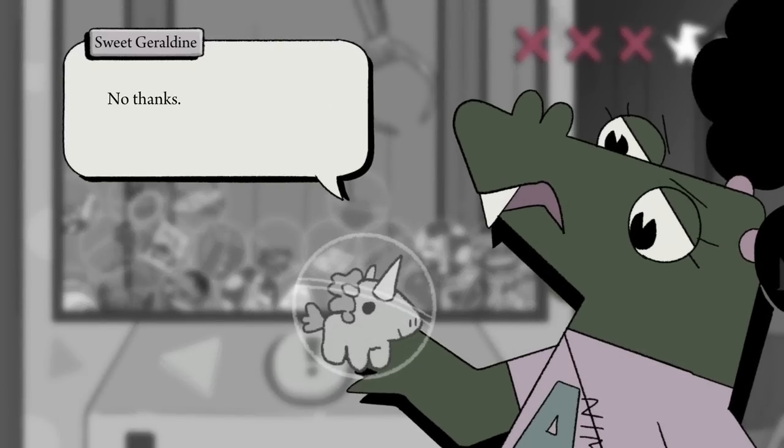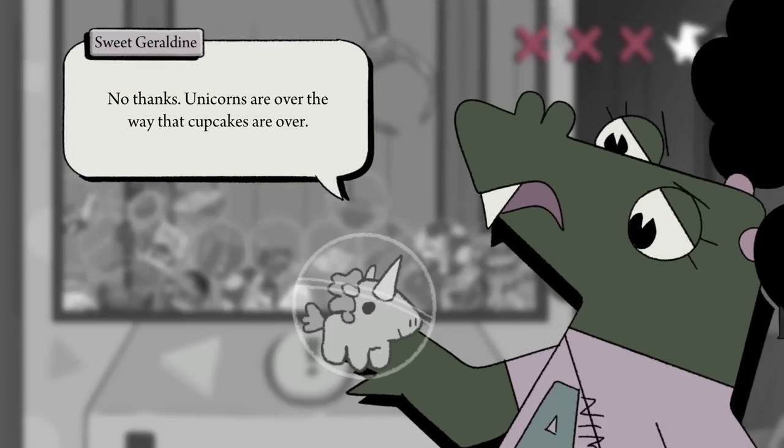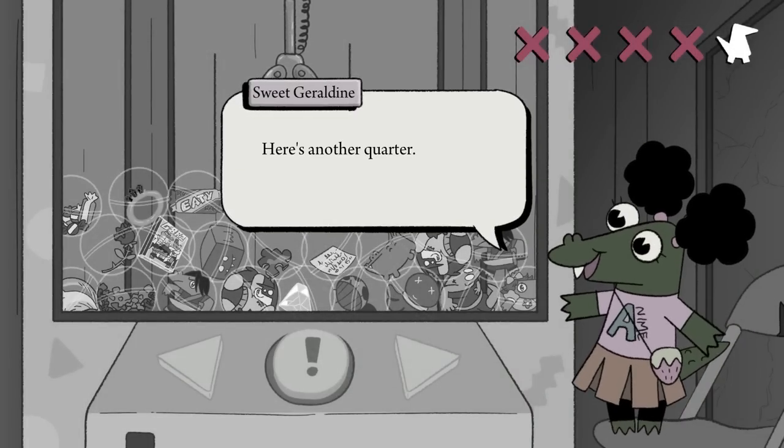The ultimate prize? No thanks. Unicorns are over the way. Unicorns are over the way cupcakes are over. I can still see the prize I want. I know. Here's another quarter.